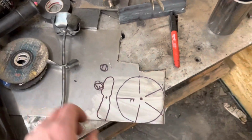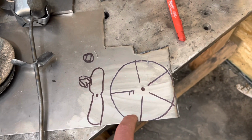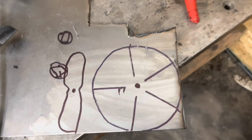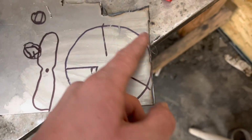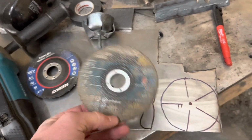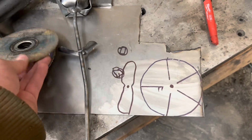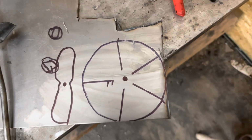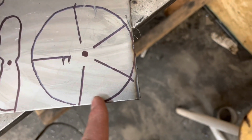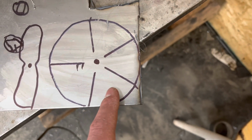So what you do is, or what I did was, I had 2 pieces like this. So there's 5 pebbles all around. And just cut this out all the way around. It's kind of hard to cut with the cutoff wheel, but if you make relief cuts around everything, it's doable. It's not too bad. And then drill a hole in the center and notch all these out. And I kind of rounded my corners right here, so everything's nice and rounded and not sharp.